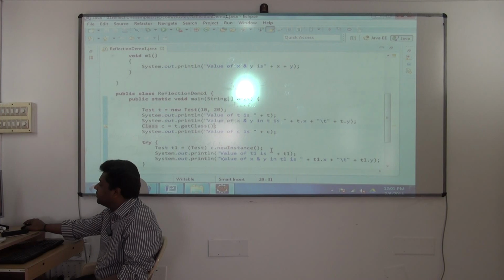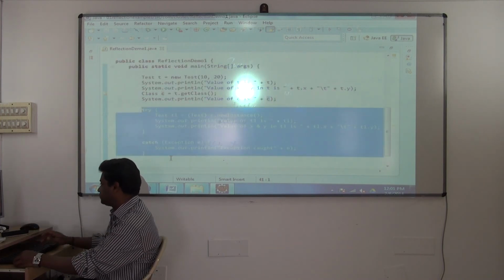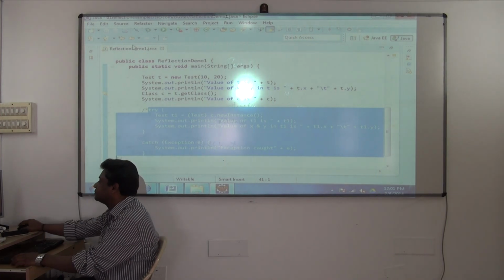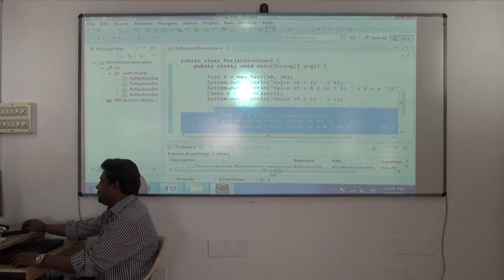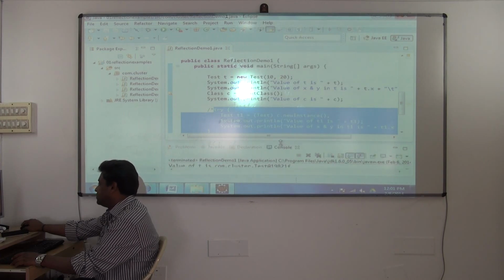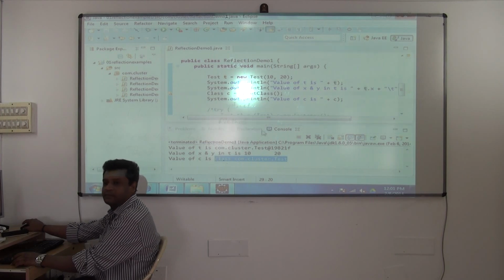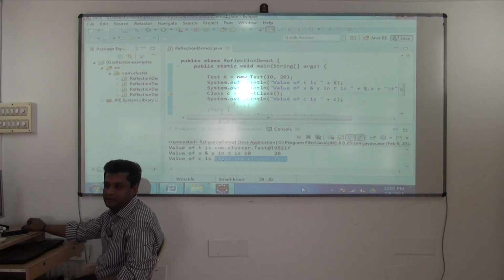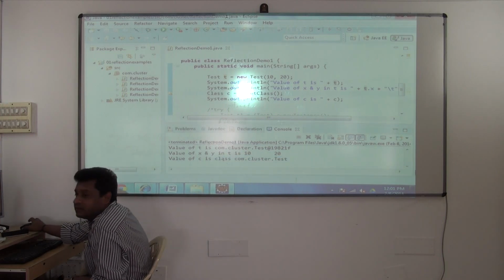Understood? So then see, value of c, I'll print c. Just see what it prints. Yes, see, it prints the fully qualified class name. My class is present in which package? com.cluster.